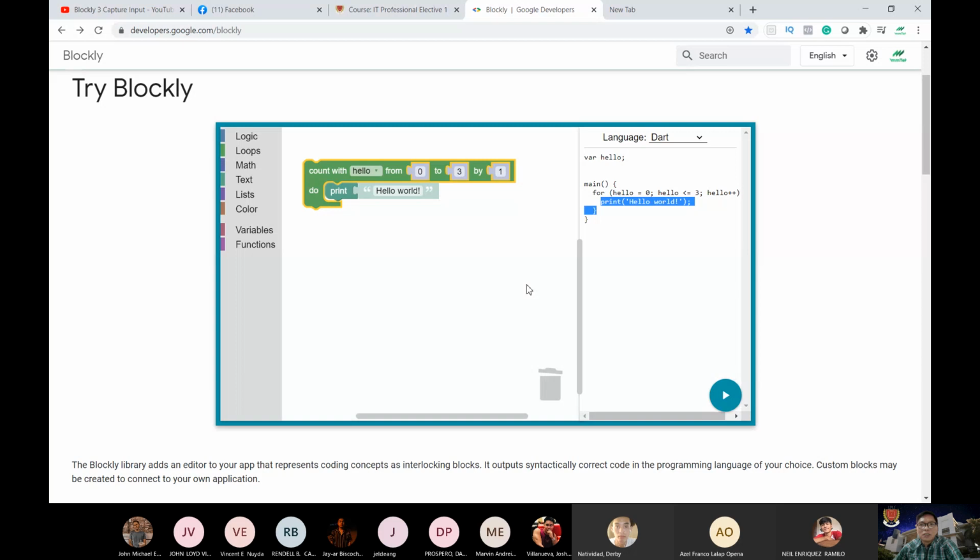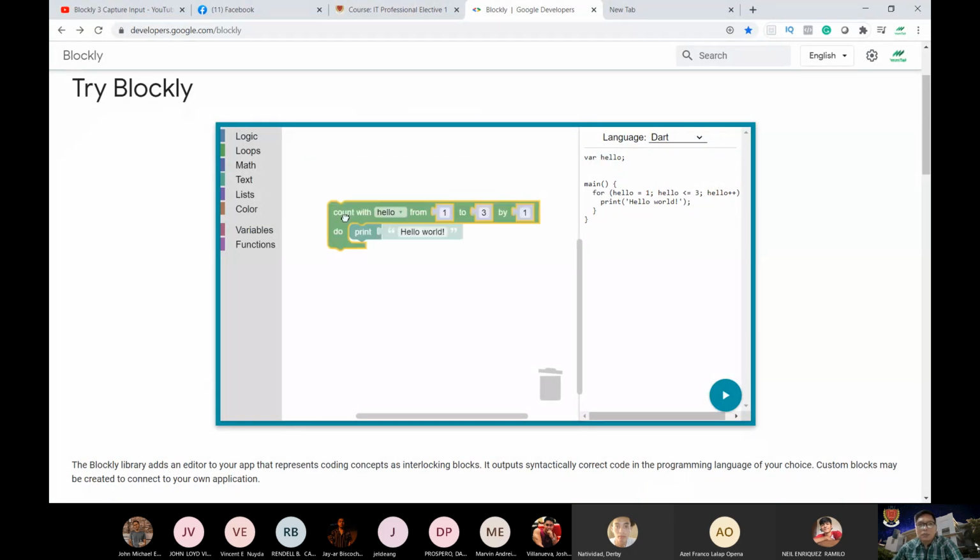4 times. So let's change this to 1. It means that hello world here will be printed 3 times. So we run it again. So this is the first iteration. If we click OK, second iteration, and then click OK again, that is the third iteration. So because this is typically, basically a JavaScript. Then we click again OK, it will end the loop. It means that hello world has printed 3 times.